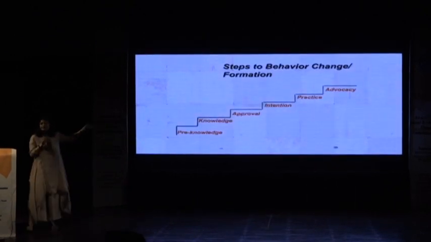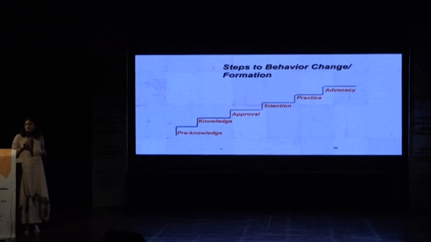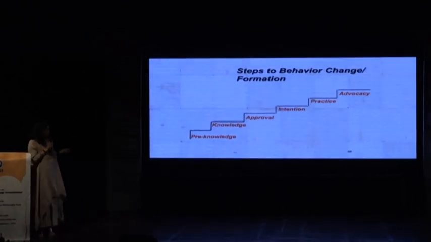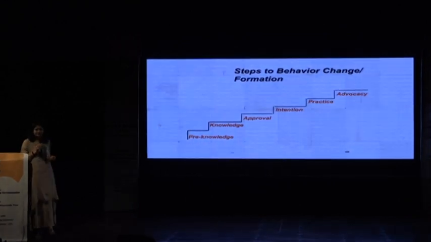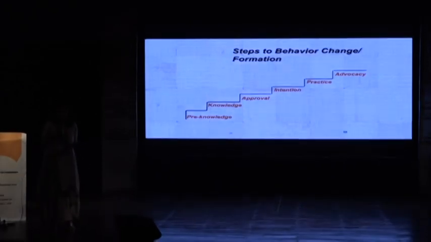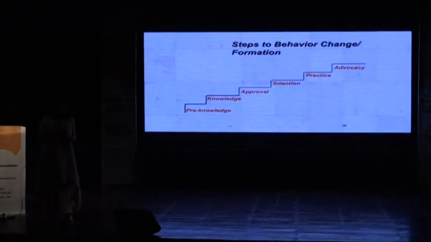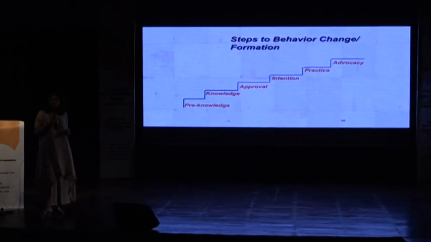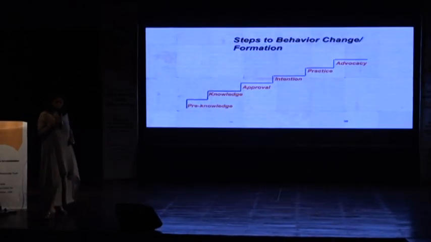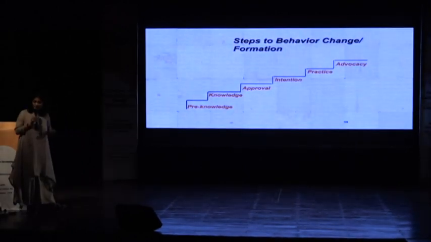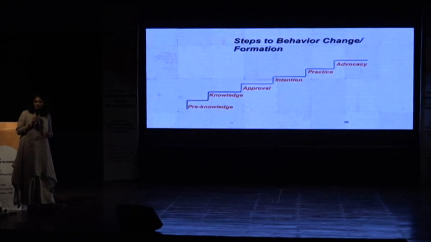So if you look at this, there are different stages. Where do you think the father is in that movie? Which stage is he in? Knowledge. He hasn't moved up to approval yet. His family is trying hard, but he's not moved up to approval. How about the son? Intention. He's probably at the intention stage. Where is the other friend, his buddy who goes playing football with him and smokes with him?